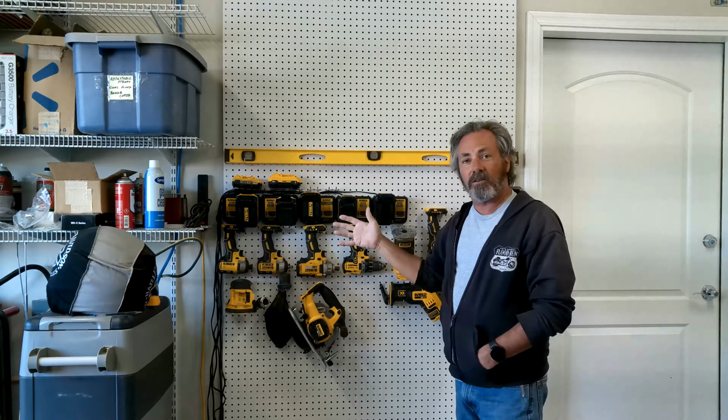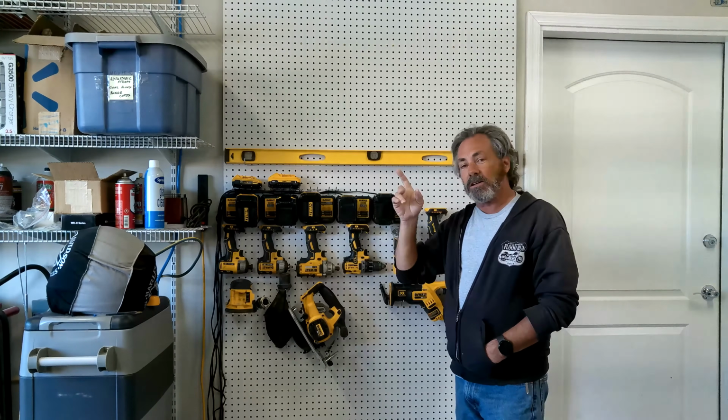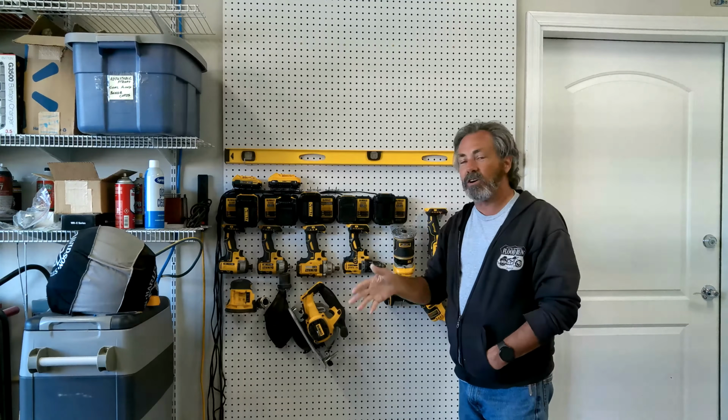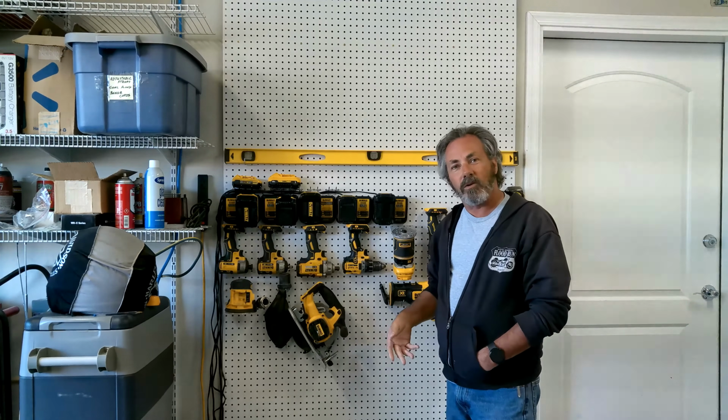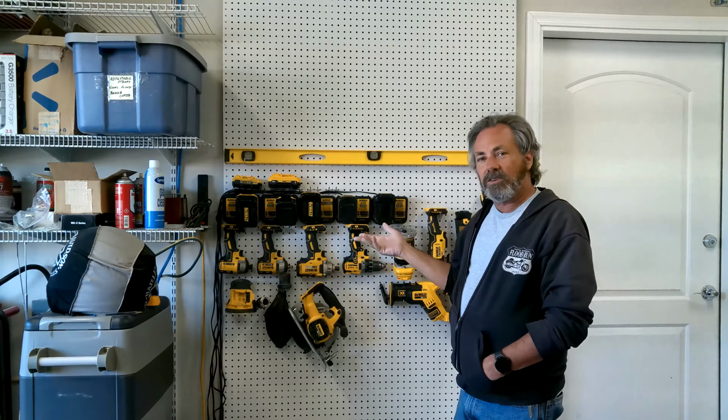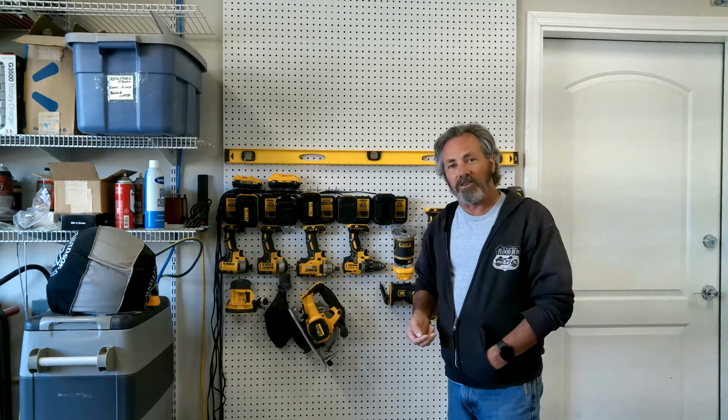More floor space is a good thing, and it's in far enough against the wall that I can still put a toolbox here or a garbage can or whatever, something on wheels so I can just roll it out of the way when I need the tools. Nice, easy, compact, and different.